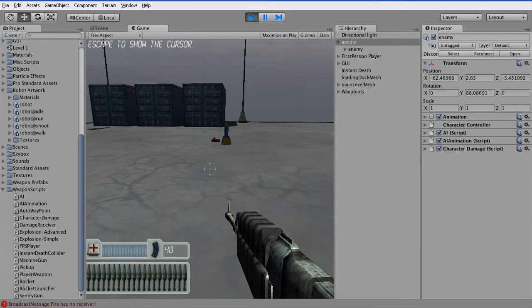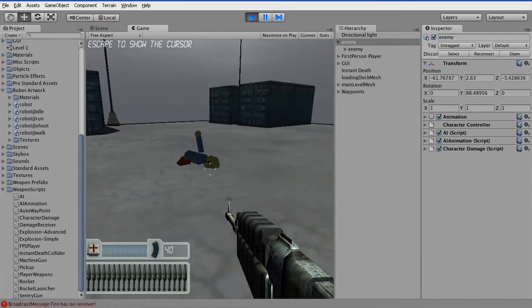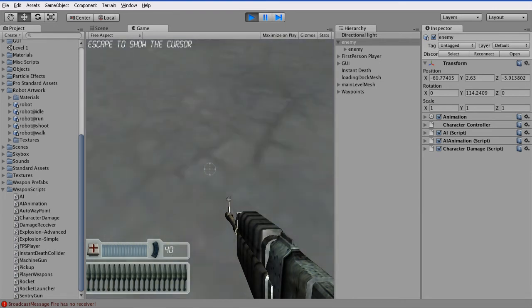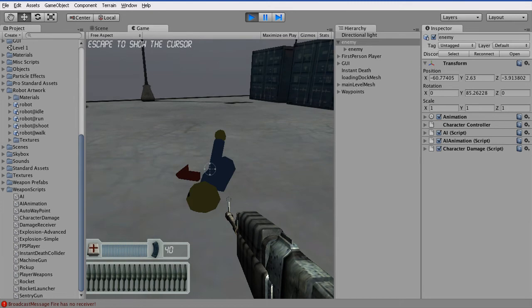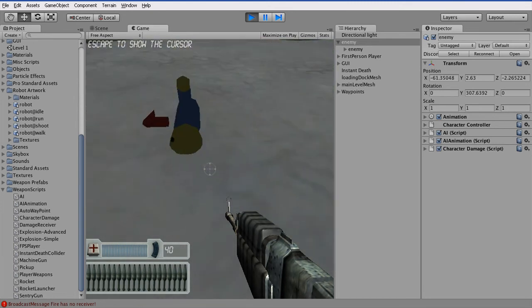All right, that's not good. Look at him, he fell over on his side. His axes are all screwed up. And I'm going crazy right about now because I've spent a lot of time modeling and animating and going through these tutorials and learning Unity. All right, so what can we get from this that's actually good?